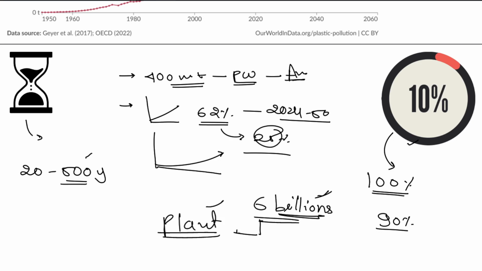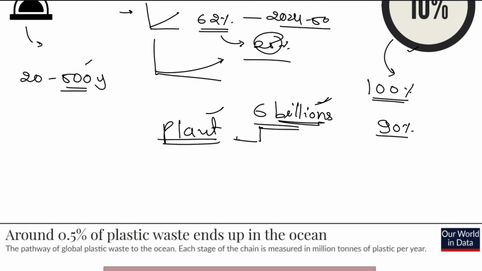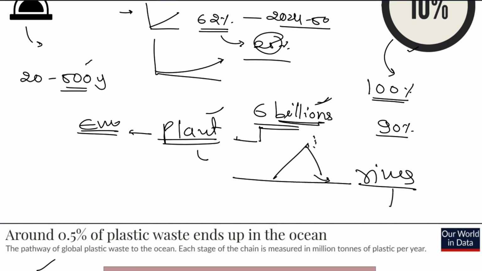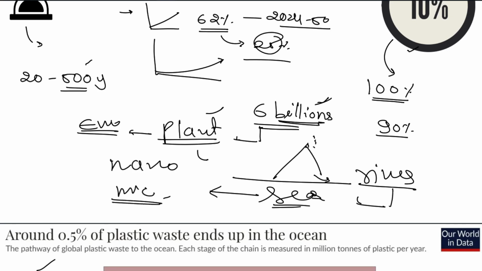So much of this plastic waste leaks into the environment. We'll talk about this also, but just let us see where it goes. Even if we put plastic in a landfill, it is eventually going to leach. Let's say when the rain comes, it's going to leach. It will be leaking into the environment and especially into the rivers. From the rivers it goes into the seas. When it goes into the seas, it breaks down into smaller plastic, nanoplastic and microplastics. Mostly we are talking about microplastics.